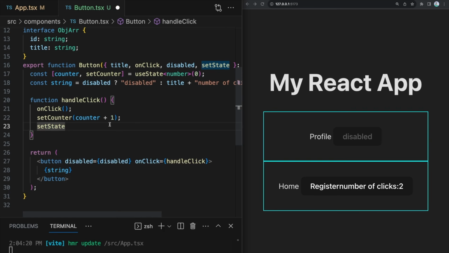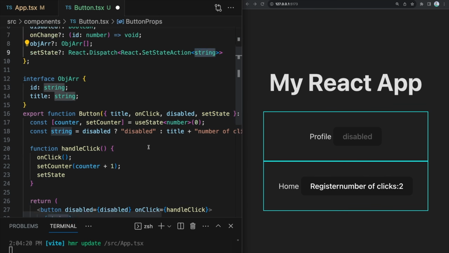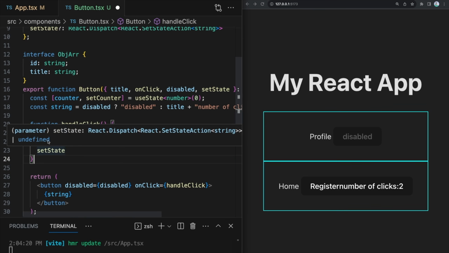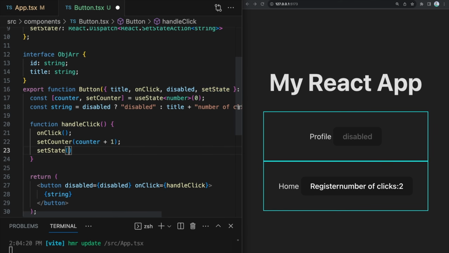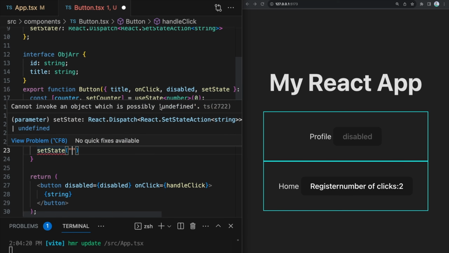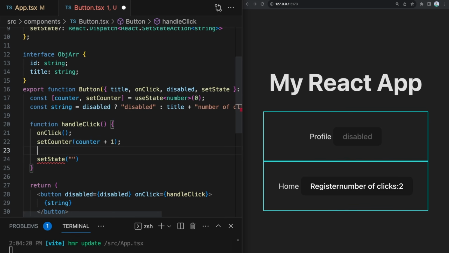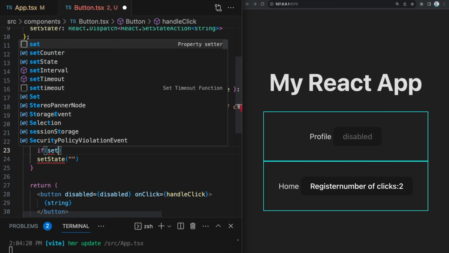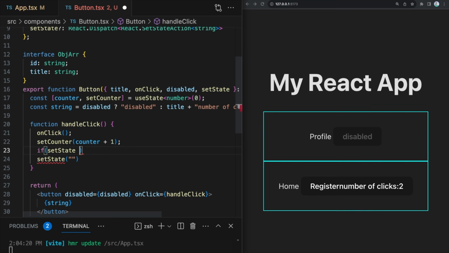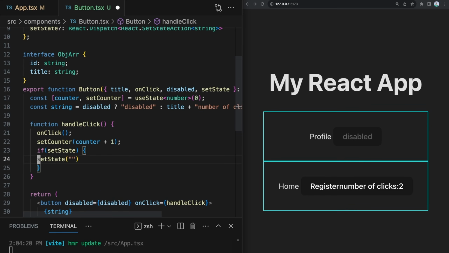Now because we told TypeScript that this was going to be a string, if I hover, I should be able to see that this is going to receive a string. And if I try to put a number, for example, I'm going to get an error. But if I put a string, this is going to work just fine. Now I have this error because this is possibly null. So what we can do is maybe just validate if setState is different than null, or just leave it like that. Then we can set the state. So we can go on and on adding properties and adding more complex functionality to this component.